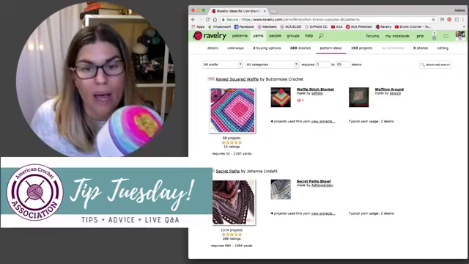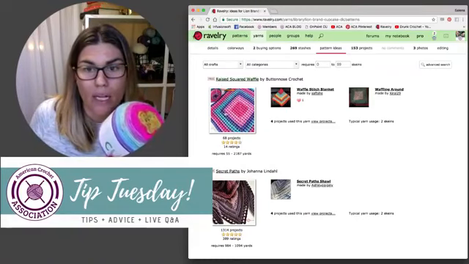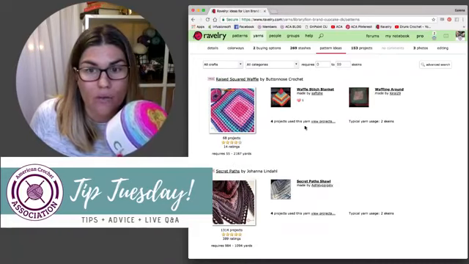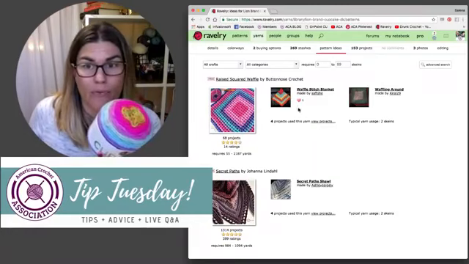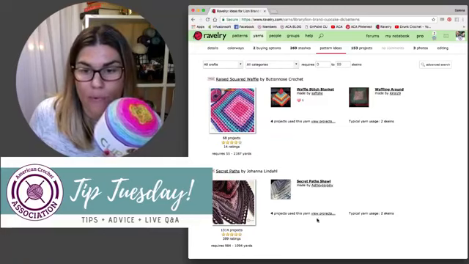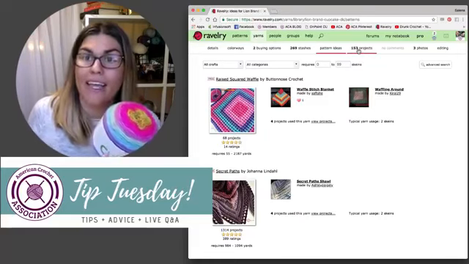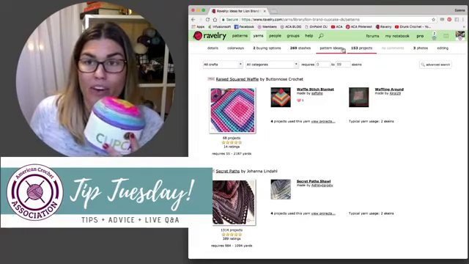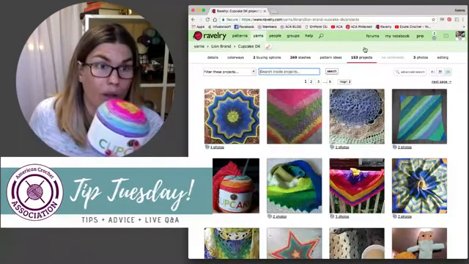Here are some free patterns that were written with this yarn, and you can see them both right here. So you can click and find out more. You can also see, oh, look, this one free pattern, there are 4 projects that are posted here. So 4 people have actually made this thing and posted it. Same thing with this scarf right here. There are 4 projects. 4 people have made it and actually posted their project. In total, for this particular yarn, as we can see up here, there are 153 projects total.